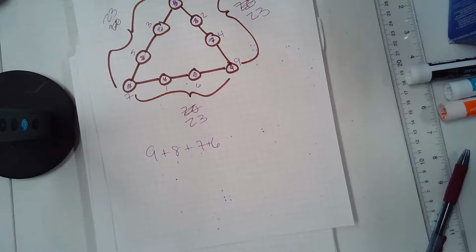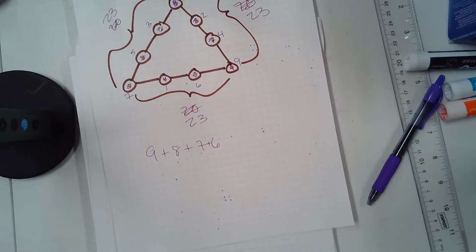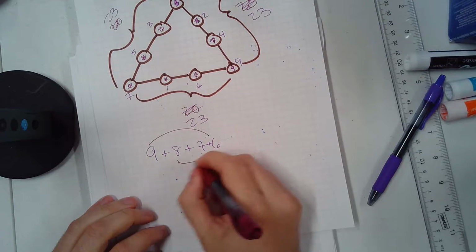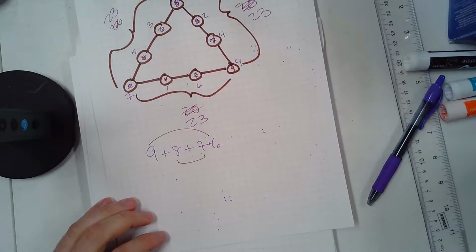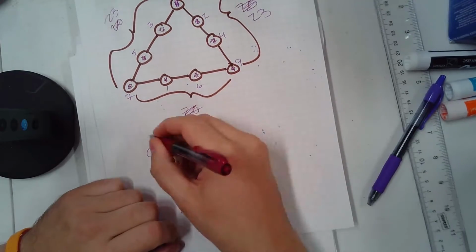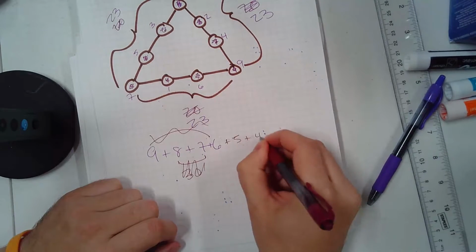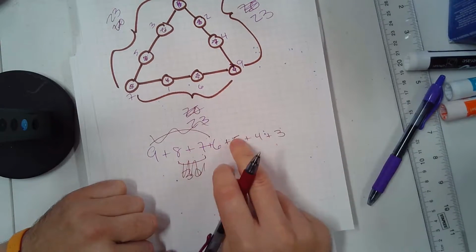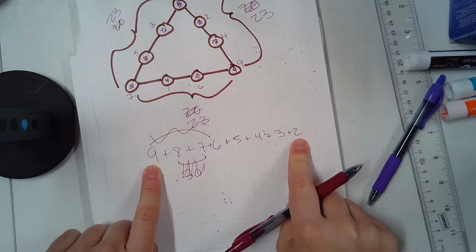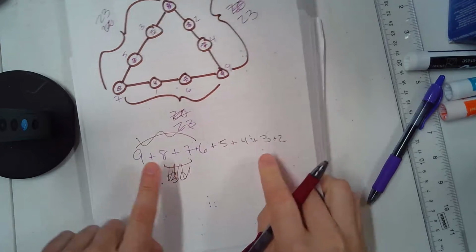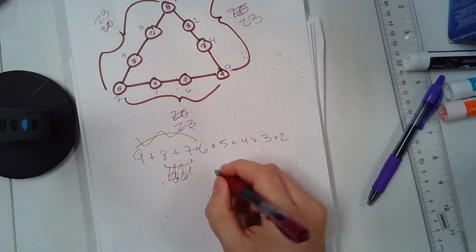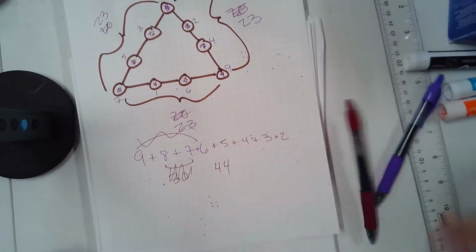There's an easy way to add up consecutive digits. So check it out. Add up the outer two. What do we get? 15. What do we get in the middle? 30. This works for any set of consecutive digits, right? So if I erase this and I go like 5, 4, 3, 1, 2, 3, 4, 5, 6, 7. Let's do 8. So if you add up the outside, what's that? 11, right? Add up these. 11, 11, 11. So we have 4 11s. How much is that? Isn't that fun?